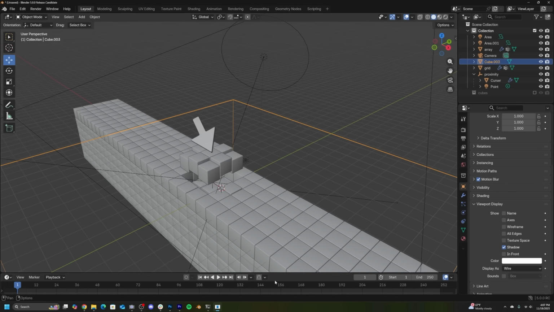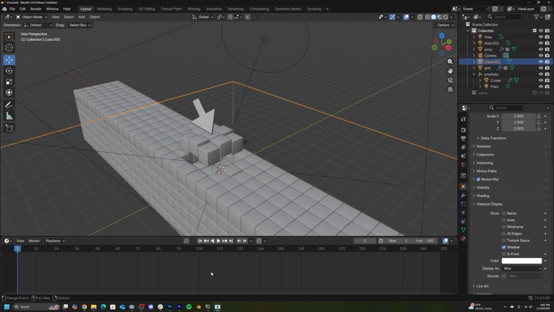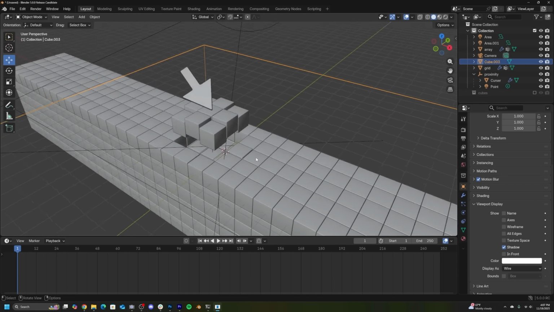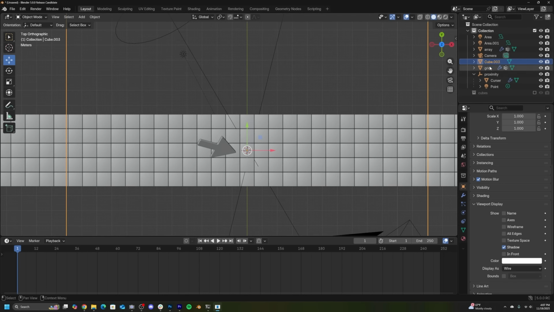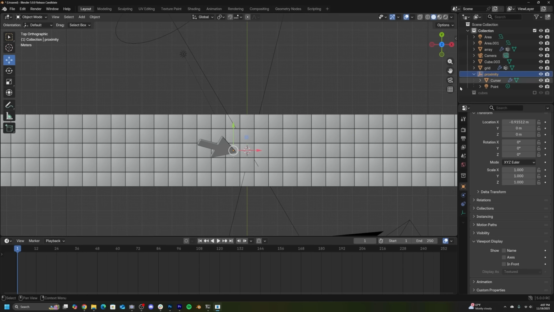So if you've never done live keyframing, I want it to actually look like the behavior of a cursor because I think that would look really awesome. So what I'm going to do is hit the tilde key and go to the top. I'm going to click on my proximity or my empty, and I'm going to go here and click on this auto keying button.